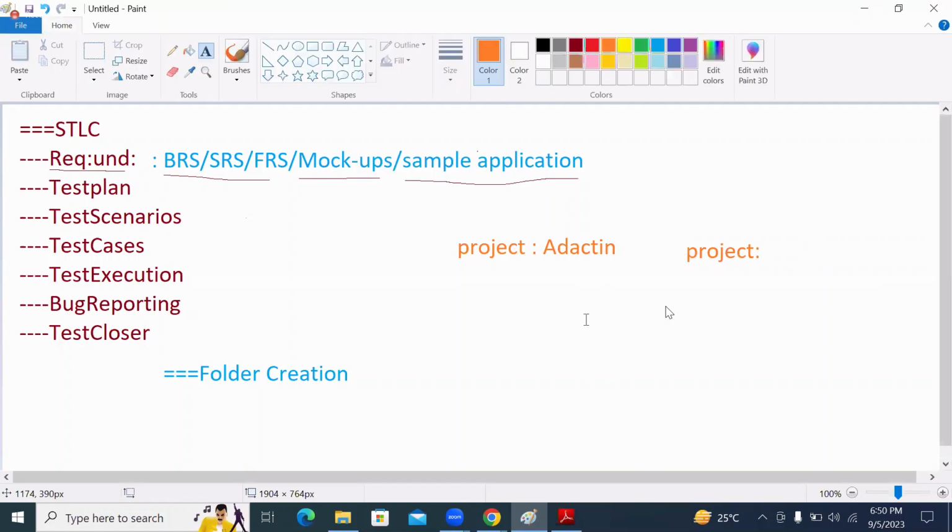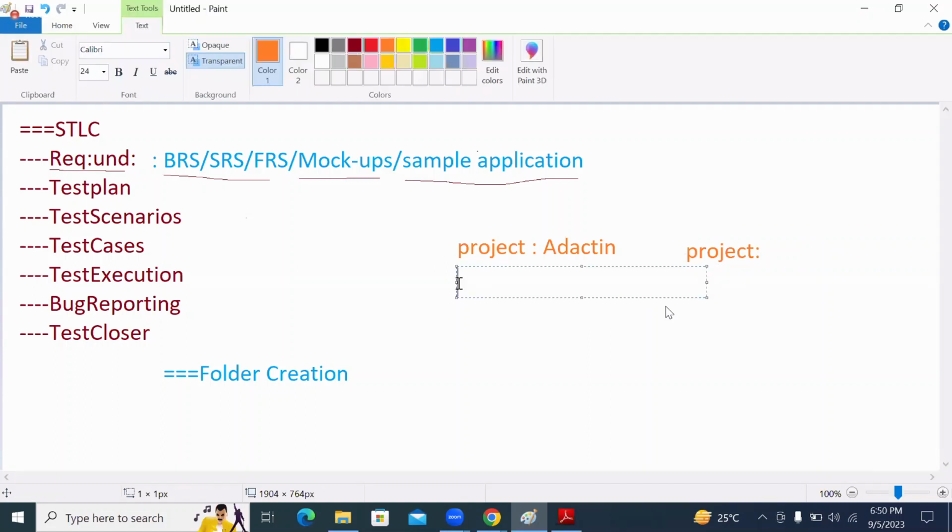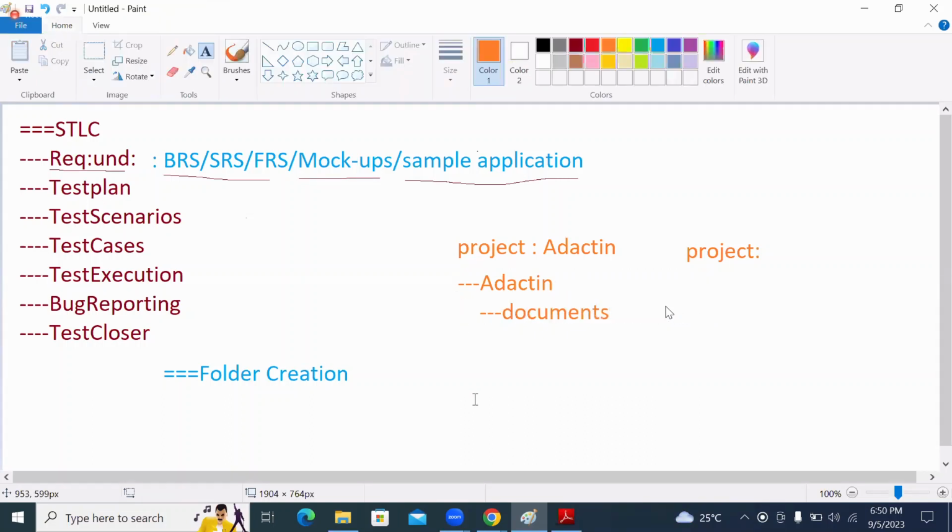Adapting. For this adapting project, first you created one main folder, Adapting. Under that, you created a subfolder, Documents. According to your project, first is the project folder, and under that you have a subfolder of documents.